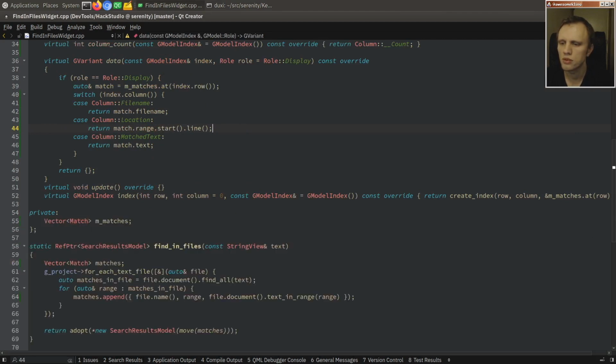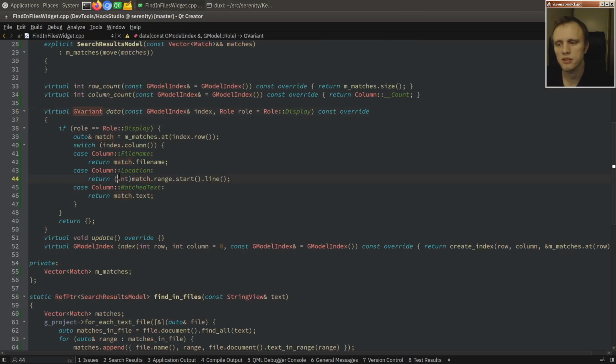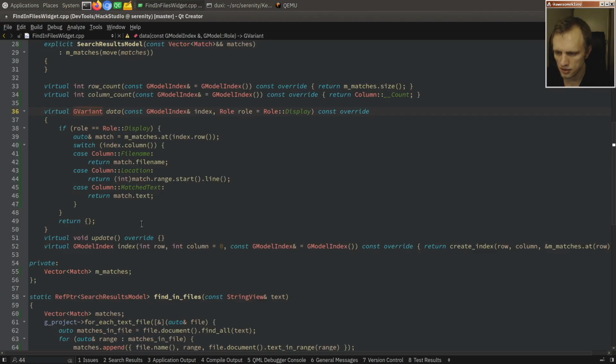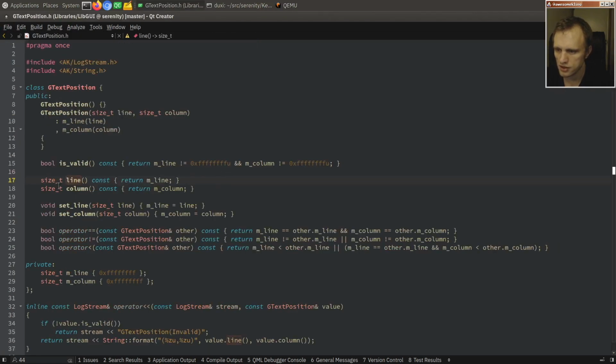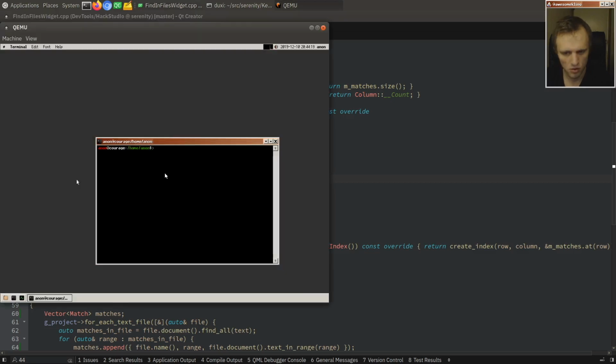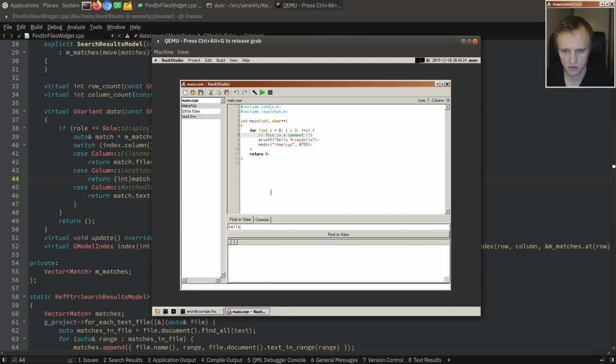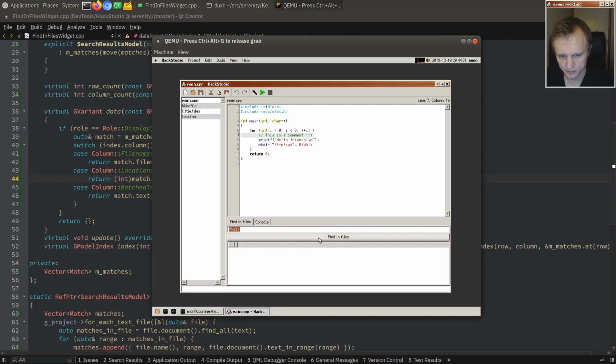Line 44. Guess we have to cast this to some familiar type. I think at the moment, GVariant can only contain signed int. It's kind of a shortcoming of GVariant. Or actually, it can do unsigned here as well, but it doesn't do size_t. I think that's the issue. And this is actually a size_t. So here we are. Hello. Oh, we didn't get any hits. Well, mkdir then. This should definitely get some hits, but we're not seeing any.